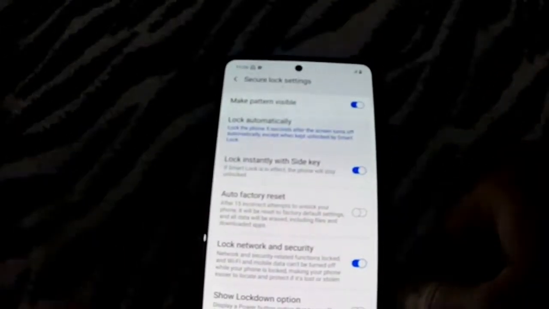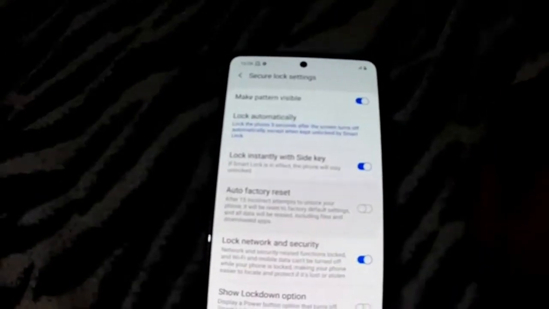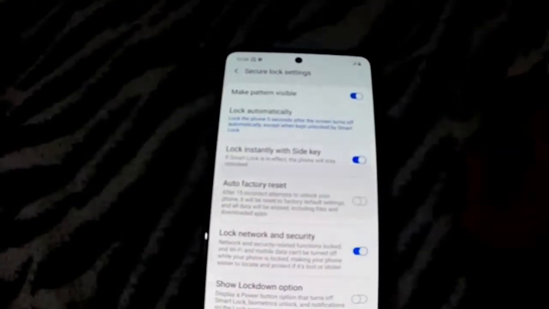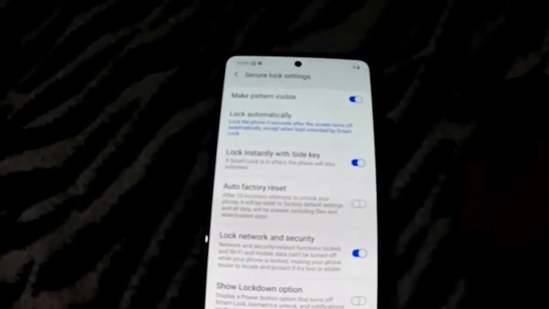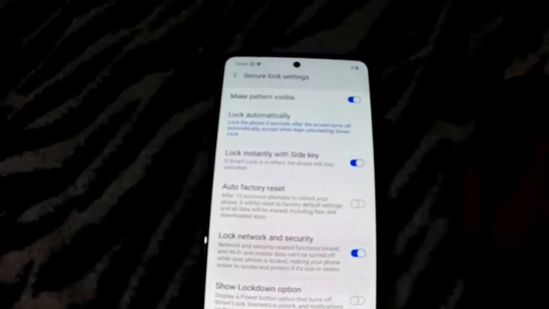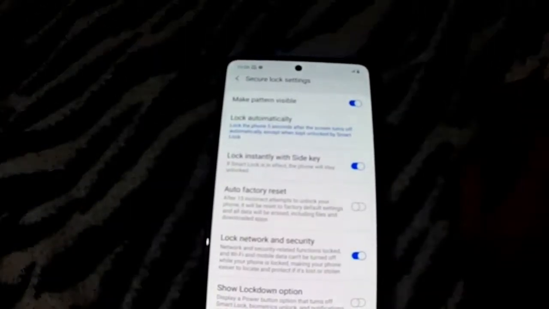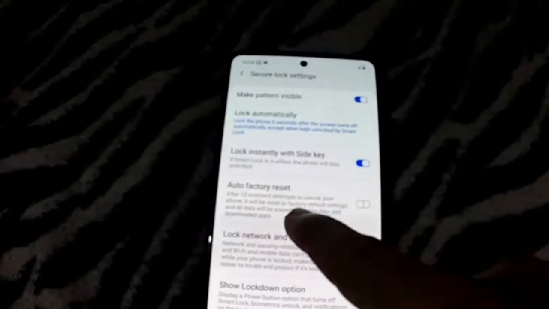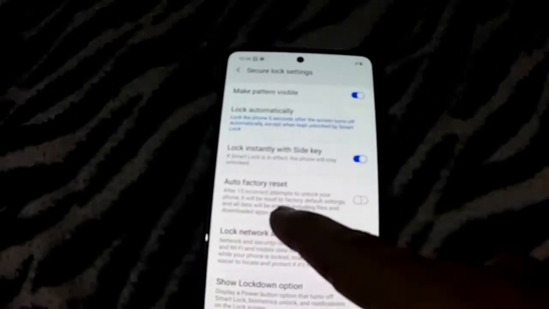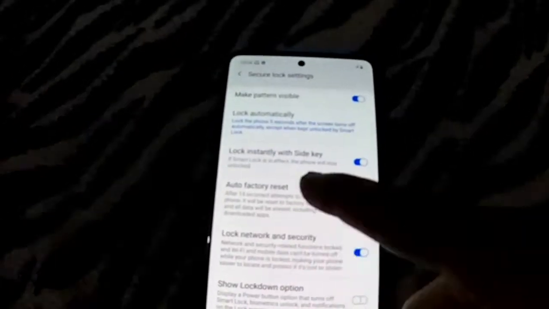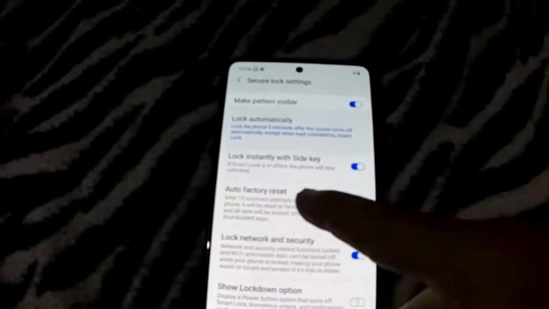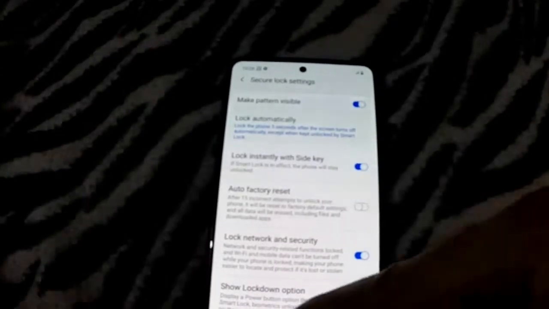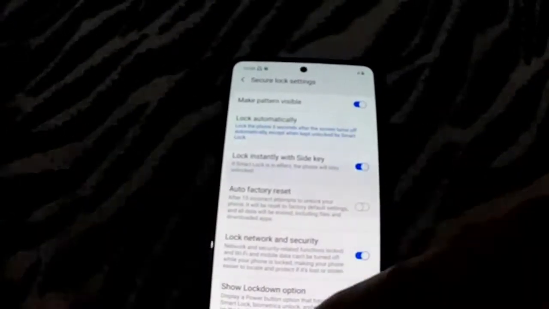Auto factory reset: after 15 incorrect attempts to unlock your phone, it will reset to factory default settings, and all data including files will be erased. This option is cool, guys. If anyone tries more than 15 times, your data will erase and a factory reset will happen.